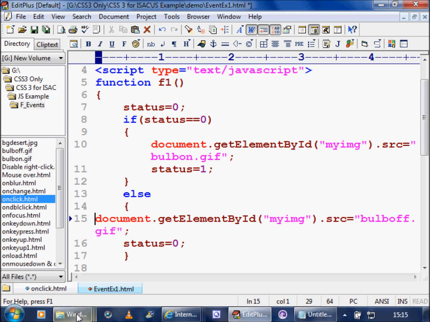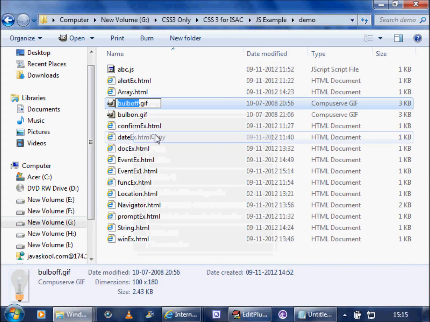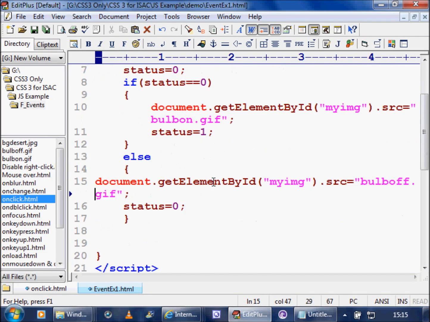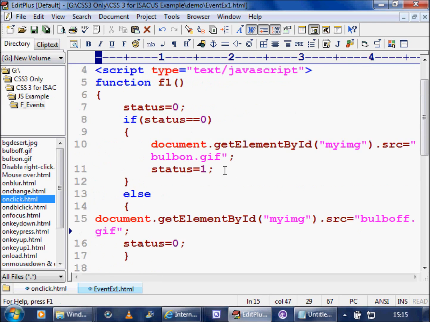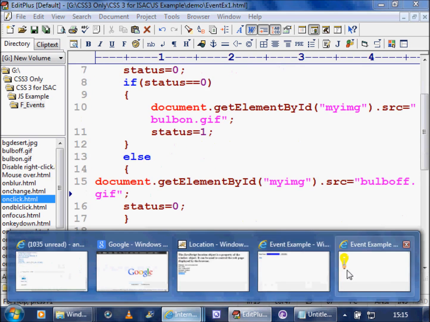I have to check the file name. So this is the file bulb of dot gif. Given correct bulb of dot gif. Okay, and then we are making a status equal to 0 again. Okay, save it and come to here.